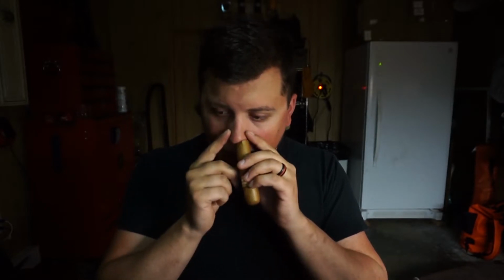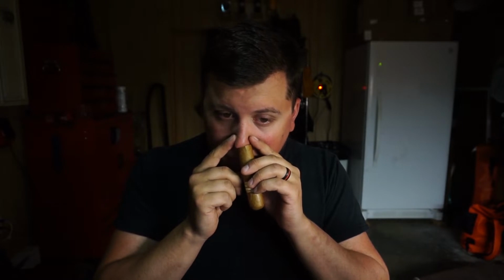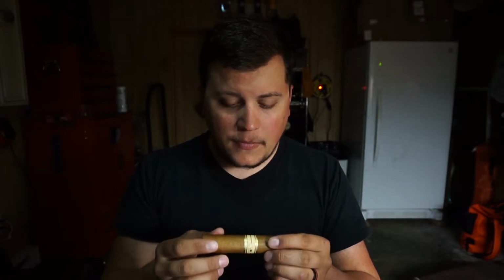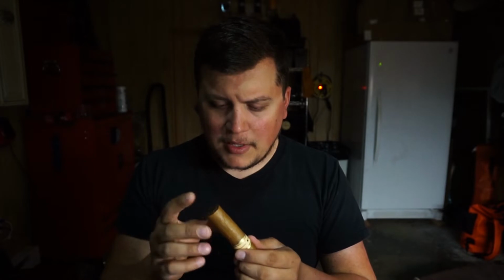Definitely got the tobacco, a little bit of hay. Getting something sweet in there. I don't think that it's a sweetened cigar, but I got something in there.